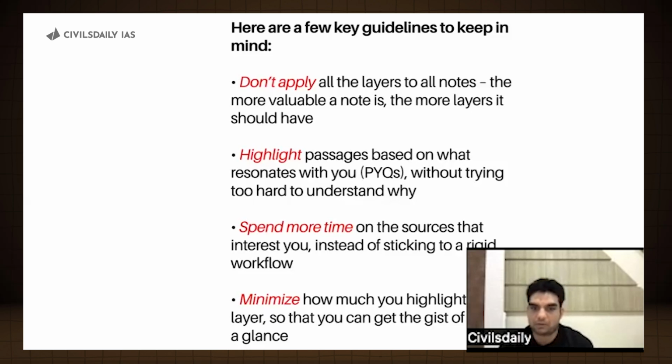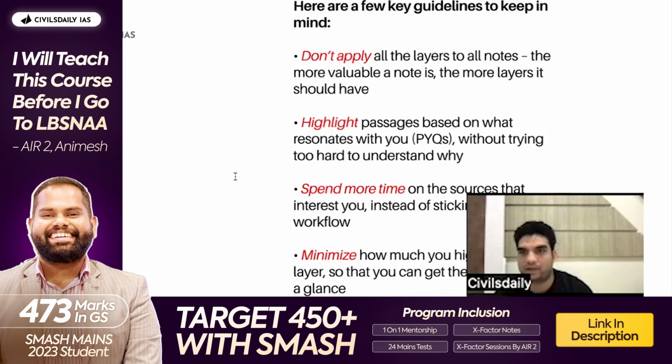So minimize how much you highlight every year. Like, of course, a lot of people highlight everything, and that very thing loses the whole point of highlighting. So don't do that. Highlighting by definition means there are only particular things that are most important in this particular paragraph. Okay. Great. I think I have covered the progressive summarization.